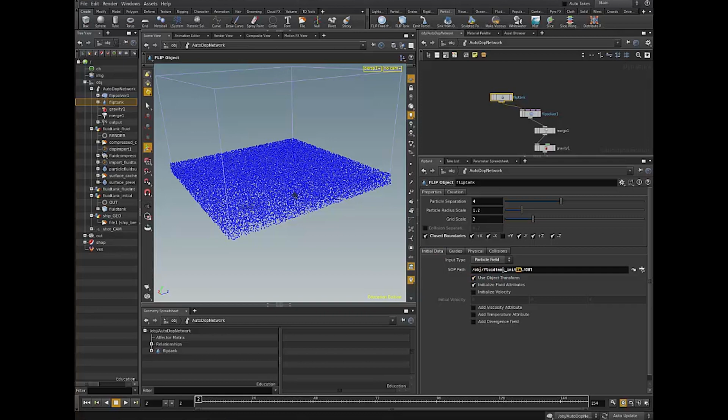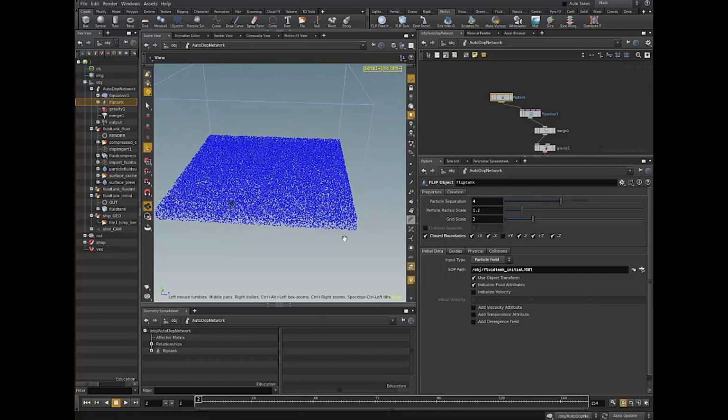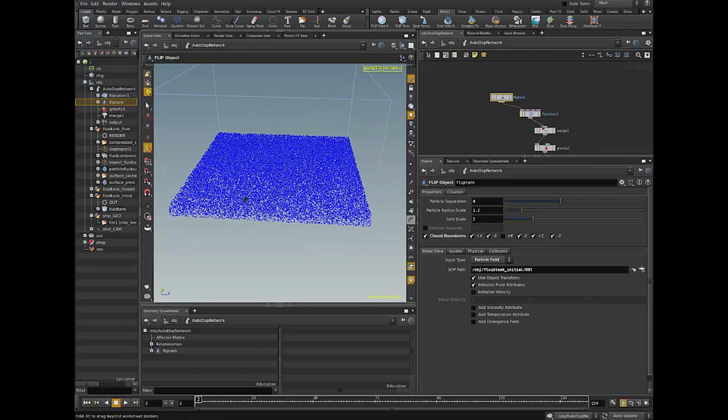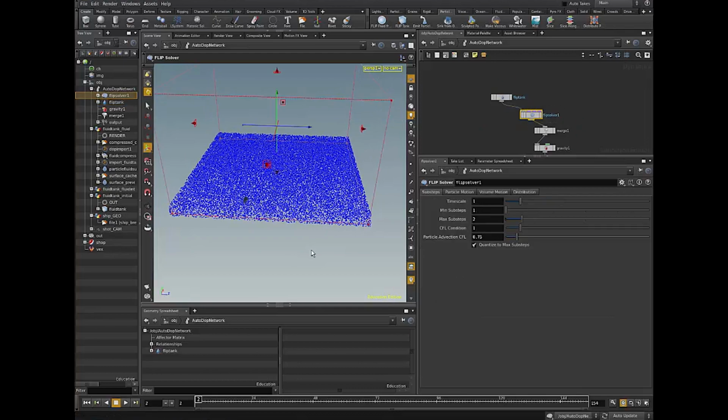From our fluid tank initial, it's bringing in the particle field, and we have our particle separation here, particle radius scale and grid scale.